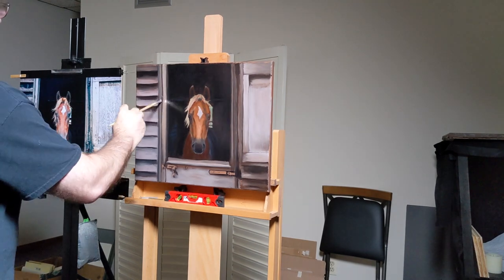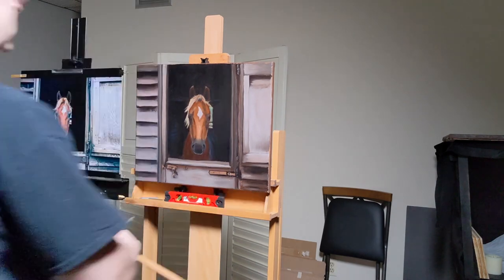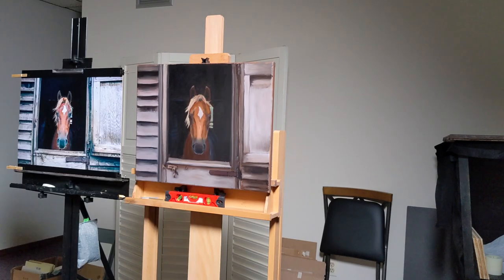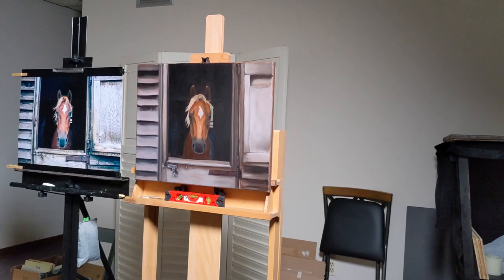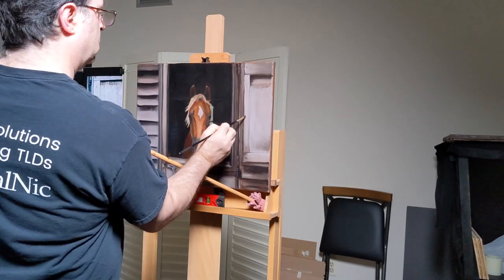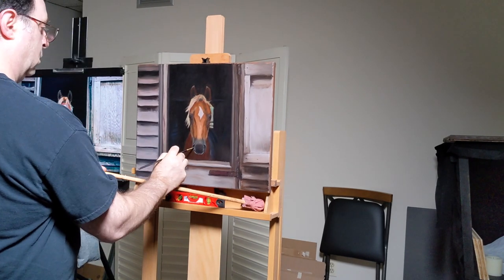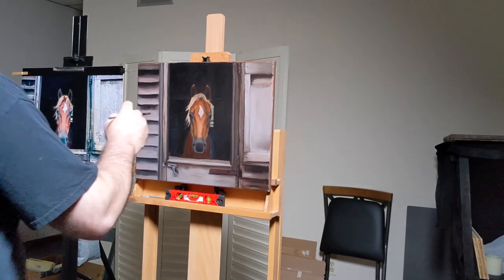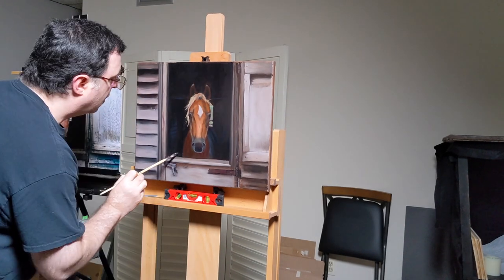The aged wood texture is really just done by taking slightly darker or slightly lighter bits of paint and just tapping my brush in there and smushing it around. You can see me here working on some of the metal components, adding some shadow to give it depth. As I add a little bit of highlights to those, they start to look more three-dimensional. And then as always, I go back and do some touch-ups and final highlights on the horse and whatever else needs to be finalized.